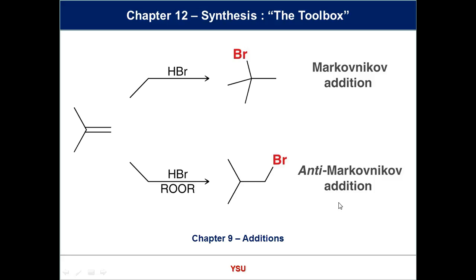After we did alkenes, we started to use them. We started to add things to them. You can see here now, we've finished that story. Early on, we said Markovnikov addition was all about carbocations. Is this regiochemistry or is this stereochemistry? Regiochemistry. Where the thing happens. The regiochemistry up here is dictated by wanting the better intermediate. What is the intermediate in that reaction? A carbocation, a radical, a banana, what is it? It's a carbocation. You want the tertiary carbocation to be better than the primary. That's why the proton goes here first, then the Br minus goes to the tertiary system.